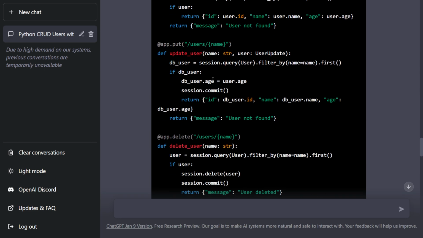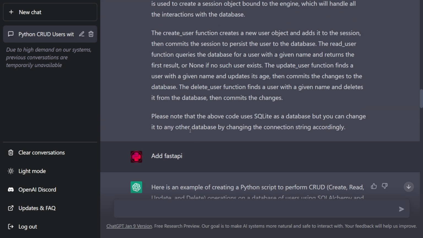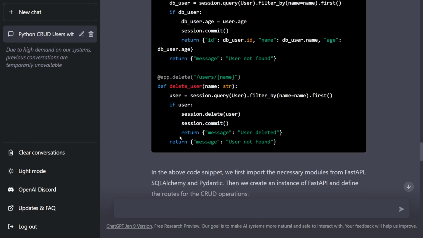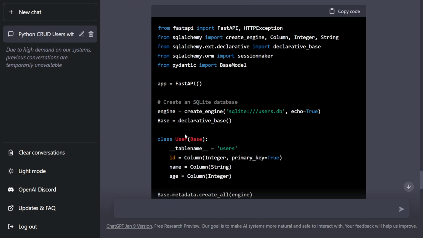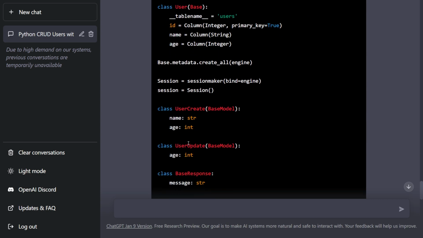Aside from that, ChatGPT doesn't know how to optimize code. It doesn't know how to do very, very complex stuff. It doesn't know what is going to happen with the code. It can only answer a simple query, like add FastAPI or do something else. Of course, if you specify a lot of stuff like, okay, use dictionaries for users, add indices to SQLAlchemy, use services, use repositories, use units of work, use some kind of library, it can work with that code, but it's still going to have a lot of errors.